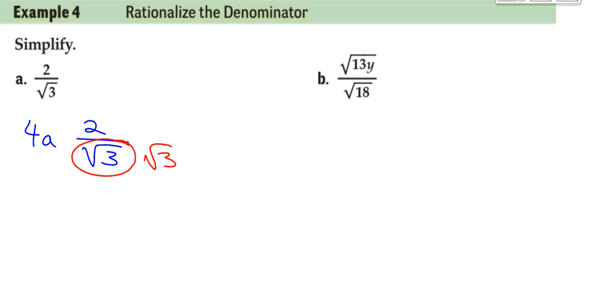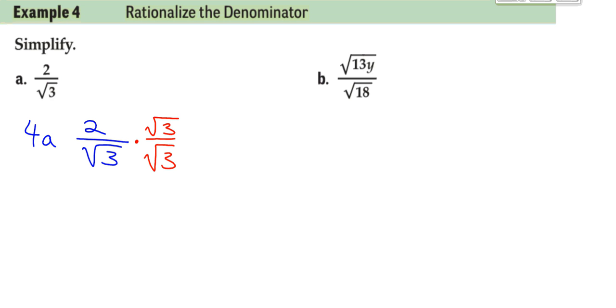So that's desirable. But so that I don't change the value of the fraction, if I multiply by the square root of 3 over the square root of 3, that fraction is equal to 1. And so I'm just going to get rid of that, but I'm going to rewrite it. And so what I'm going to do is multiply by the square root of 3 on both the bottom and the top. And I did it in a different color so you can see that that fraction is equal to 1.